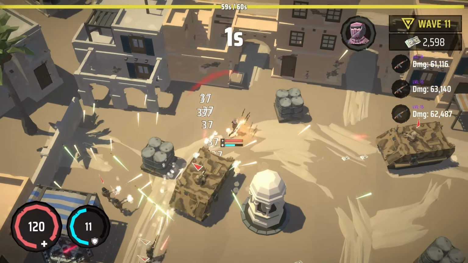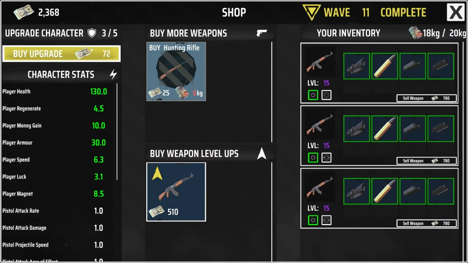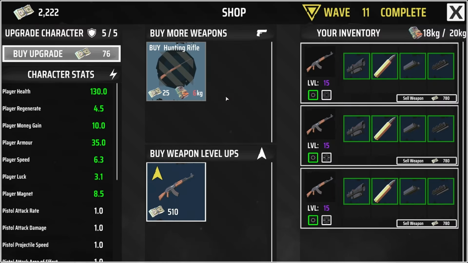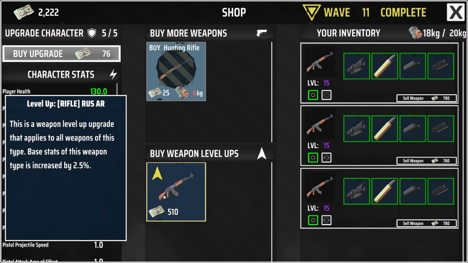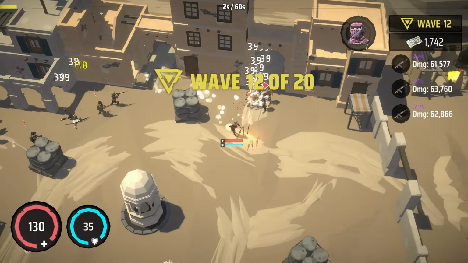Oh. Oh, there's two tanks. Hold on. I didn't sign up for that. Sure, more armor. Even more armor. And, sure, we'll do one more rifle skill. And that. Okay. Oh, this is where it gets a little nerve-wracking.